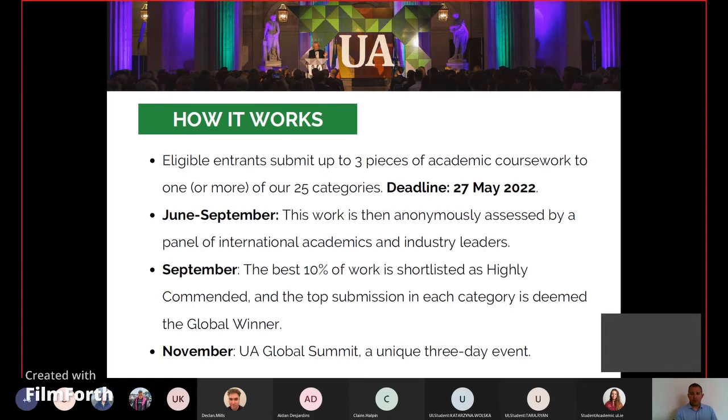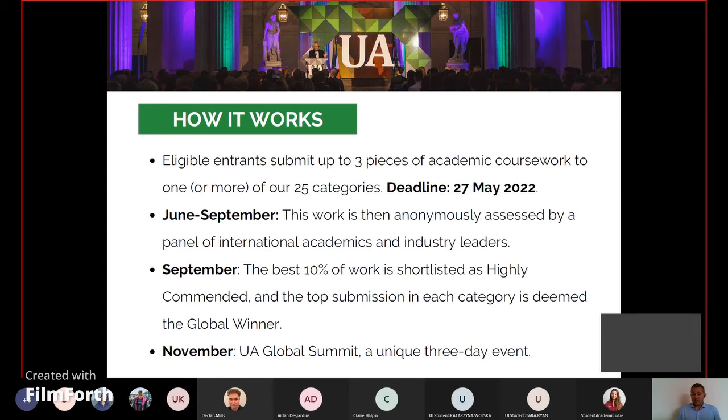So it might be worth starting to look at our website, undergraduateawards.com, and having a look at how to do it. And then the work is anonymously assessed by our panel of international judges. This year we've about 650 judges already recruited, and they range from university professors in Harvard and Yale to others in some of the ITs, and you name it, we've got a big panel from every subject. So really good judging panel to be able to benchmark the quality of your work.